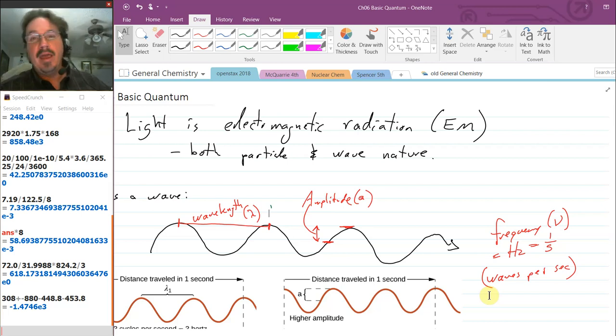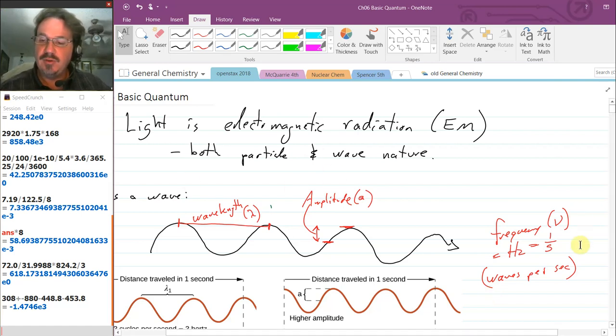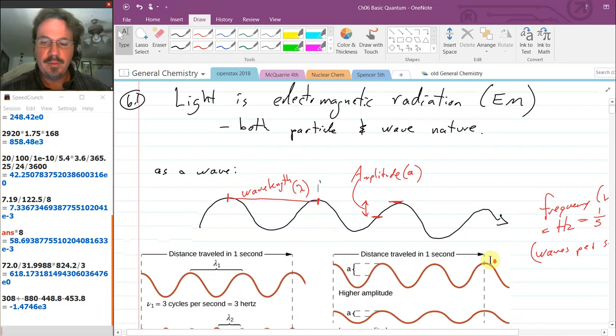And so the unit would be like, waves per second. We don't usually say waves if we're just counting things. And so just per second, or 1 over s, is the unit then of frequency. That is used so often that it's given its own name. It's called a hertz, H-Z, hertz. Okay, so if someone says 300 hertz, that means 300 of those things will happen every second. Frequency is symbolized by the Greek letter nu. It kind of looks like a V with a small straight side, perhaps. Anyway, the Greek letter nu. So don't confuse that with the letter V, although I don't think we'll be using it at the same time very often.